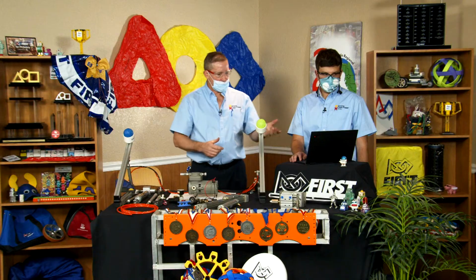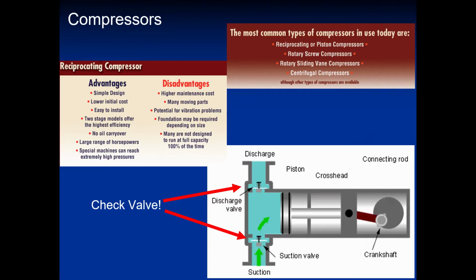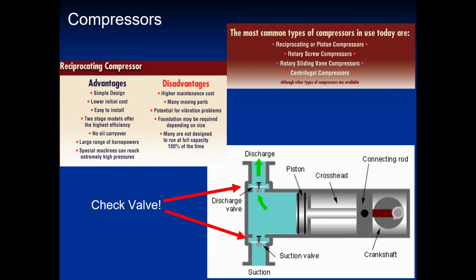If you look at the PowerPoint, we actually have a demonstration of a piston-type compressor. The motor in the back is compressing a piston. You have the lower check valve on the inlet, pulling in the air, and then you have the outlet check valve as the air is compressed and pushed into the system.